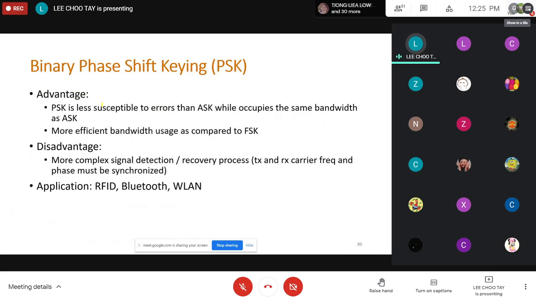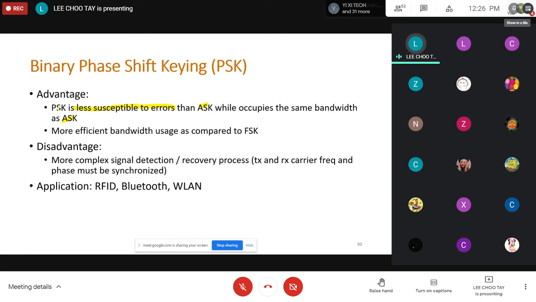So what are the advantages of PSK? It's less likely to have errors because it's less sensitive to noise, compared to ASK. And the bandwidth is the same as ASK bandwidth. How do you know it's the same? Because we generate the PSK signal using the same technique as ASK. We just multiply our line code for binary information with a carrier signal. Again, we use the same double sideband suppressed carrier modulator to do it.